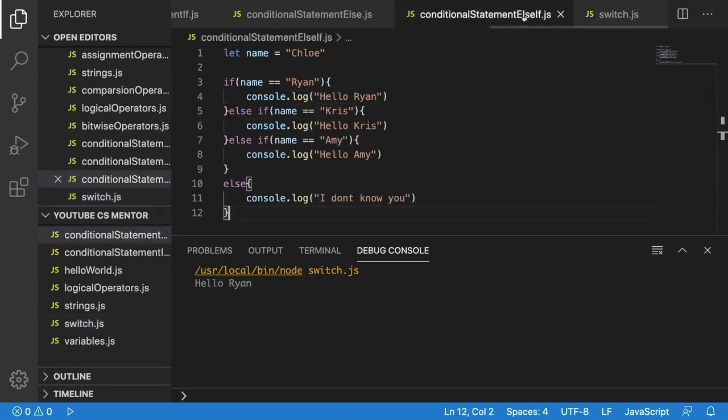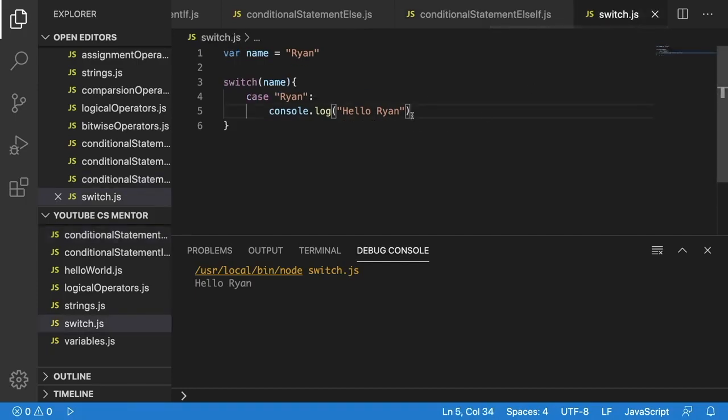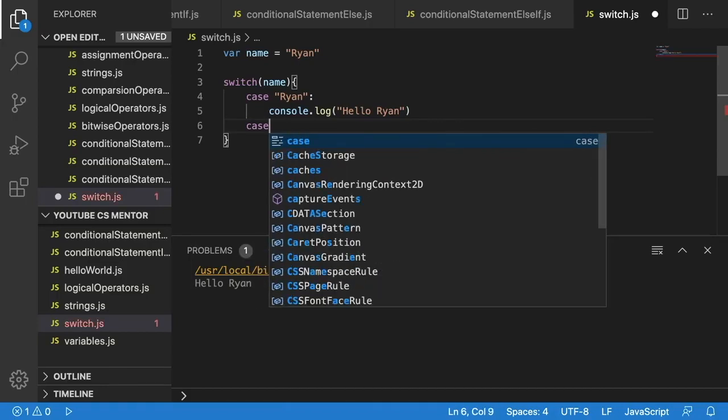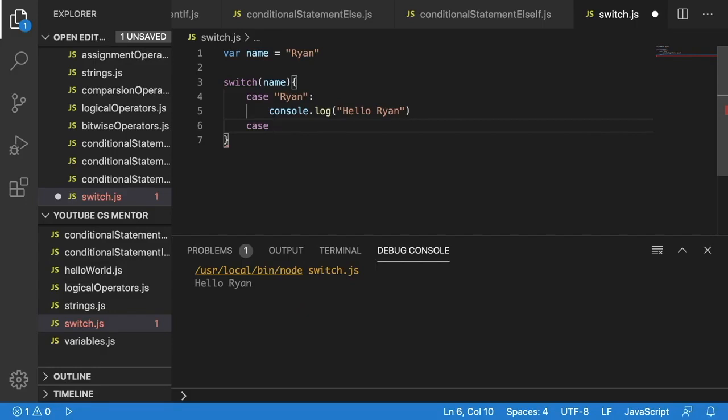Now we want to do some other checks. So we want to check for the name Chris, and we want to check for Amy, and we're going to use Chloe as our default value, but we could use anything that's not included in these three examples. So we're going to move on to our next line, and we're going to just go in one and we're going to say case again. So case is just like checking for a value. It's like using an if statement, but it's much easier to write. It requires less code.